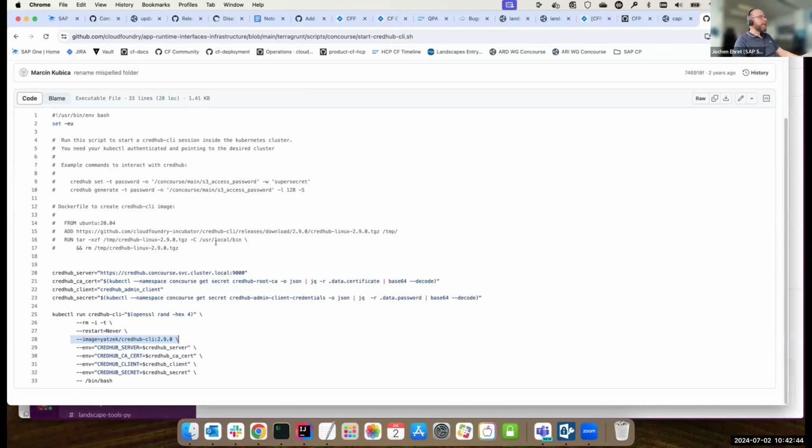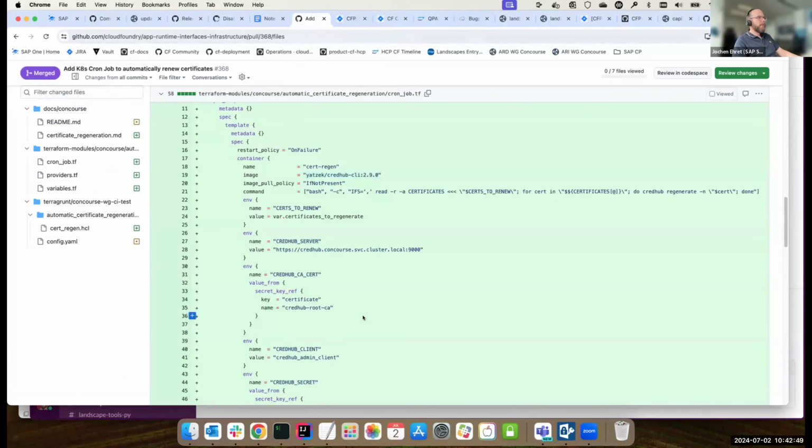Okay. Anything else regarding the certificate rotation? If not, what else have we done? For bosh-bootloader, we have made a few minor contributions, mainly around the load balancer configurations.